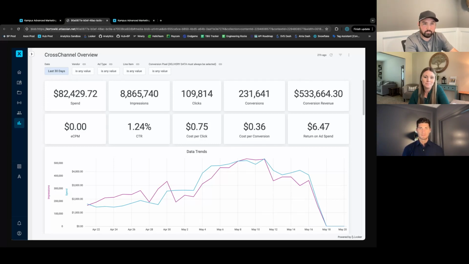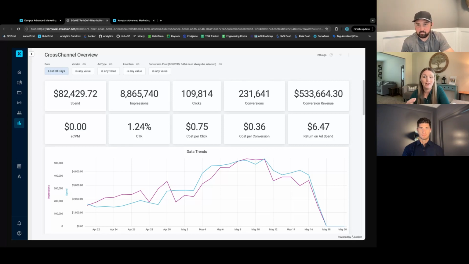Yeah, so in any digital marketing strategy, you're typically working within a variety of platforms, like you said. So you're in Google Ads, Meta Ads, your programmatic DSP, and so on and so forth. And you typically have to navigate to each of these dashboards to review your data in silos. So wouldn't it be nice to have a dashboard that gives you a high-level snapshot of all your digital marketing initiatives in a single view? Well, that's what our cross-channel overview report is.